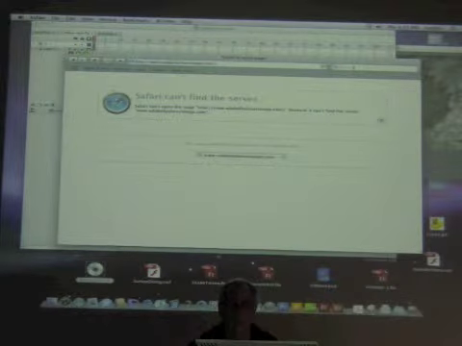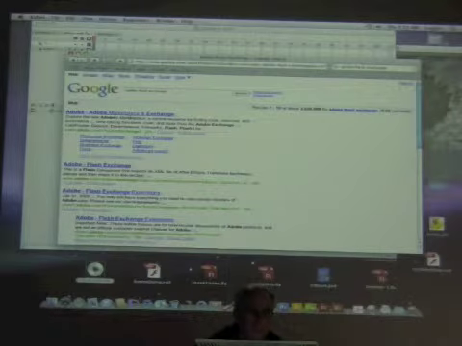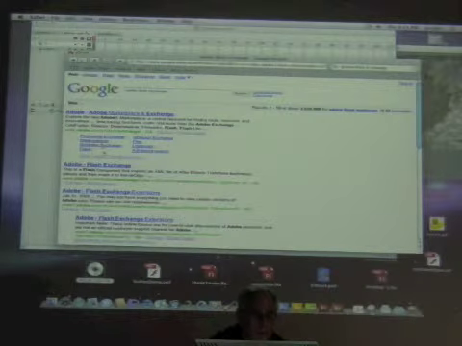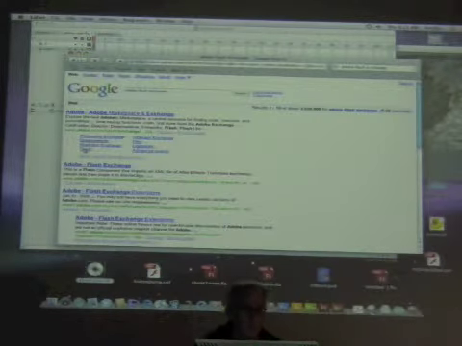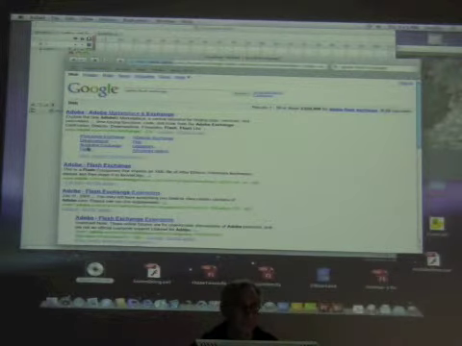Okay, let me type in here. Adobe Flash Exchange. Dreamweaver Flash. This is what I want. And they have exchanges for all their software.